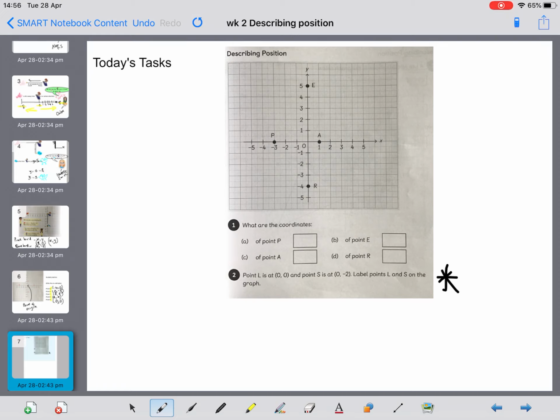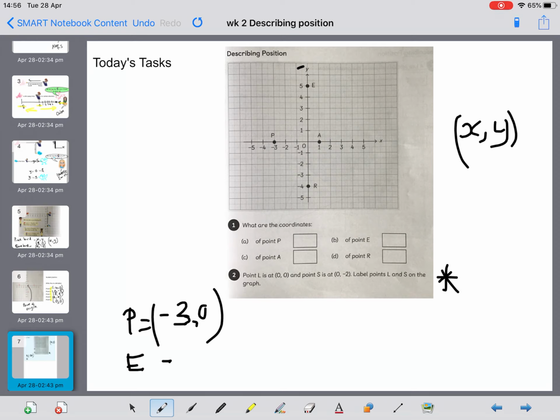Okay, so hopefully you want the coordinates of point P. So look at point P here. And first of all we do the x and y, don't forget, and you can look to see which one's x and which one's y. So you're going to go, how far across is it? If we're going across, P is -3 for x, and it's not up or down, it's right on the line, so that makes it -3, 0.